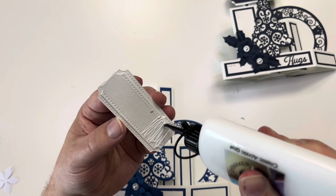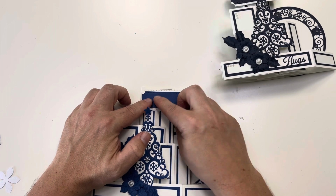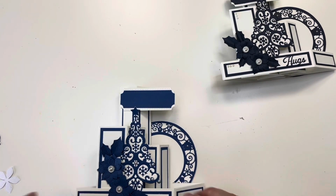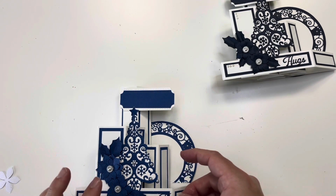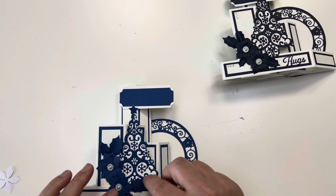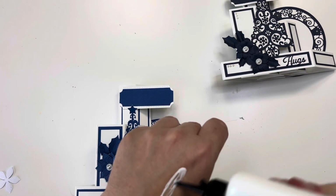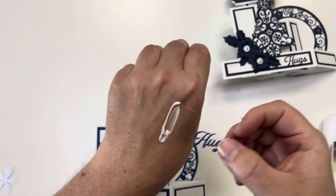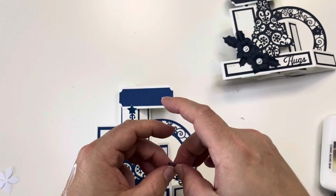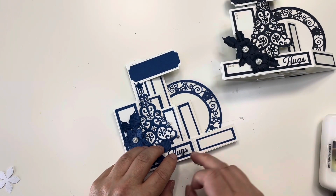Add a bit of glue onto the reverse of this. I'm going to anchor that down coming off the top of that background pillar there, so that comes up in the air. And then if we left enough room, oh, I've gone a little bit over with my holly, so there we go, we can give that a bit of a wiggle. A bit of wet glue, and we'll go again through with some glue on my hand, just so I can pick that up on the back of the holly, and then we'll place that down on the front here. There we go.